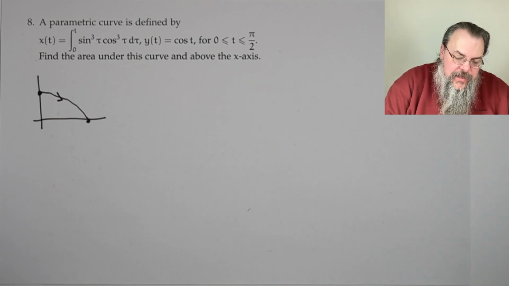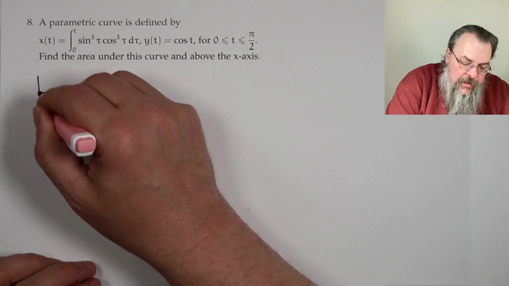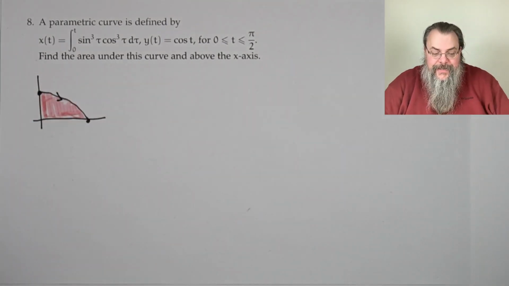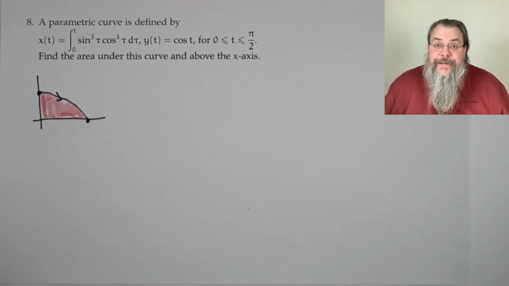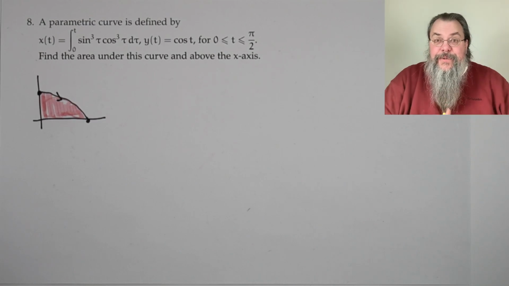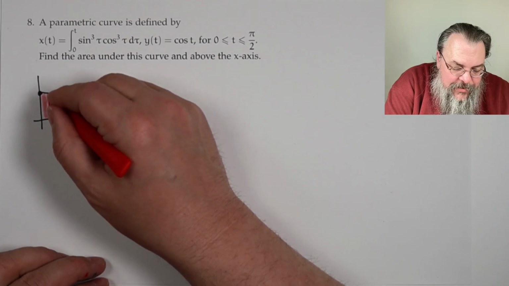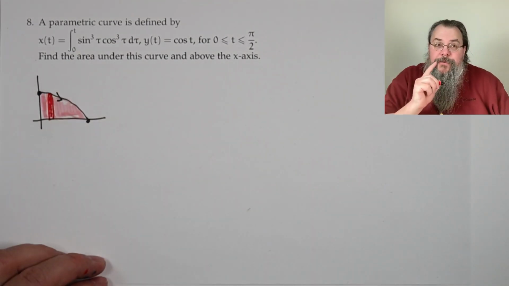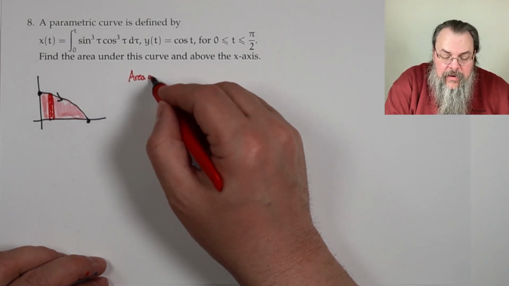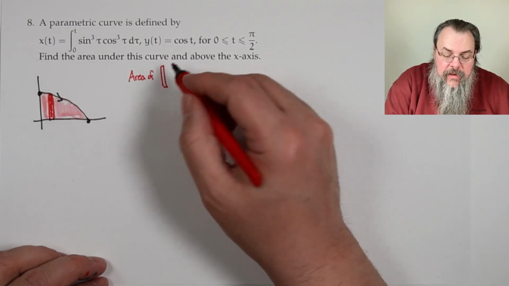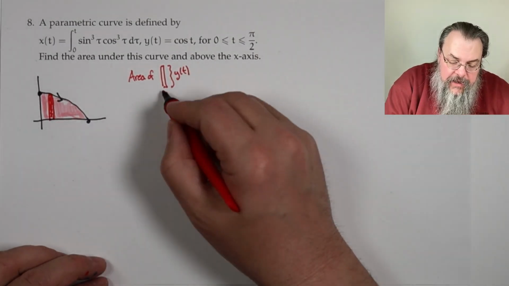And now we say we want the area under the curve and above the x-axis. So in other words, we're after this area. Now, how do we do it? Well, we channel our inner applications and say, if you're after area, what would you do? You would break things up into rectangles. I'm a big fan of rectangles. What's one rectangle? Well, the area of a rectangle, so a single vertical slice, you have your height, that's your y of t. Then you have your width.